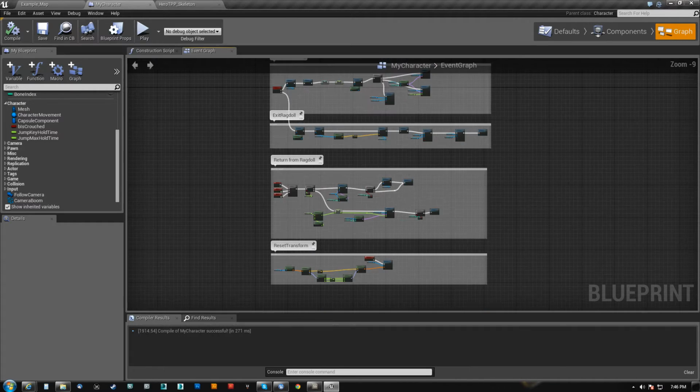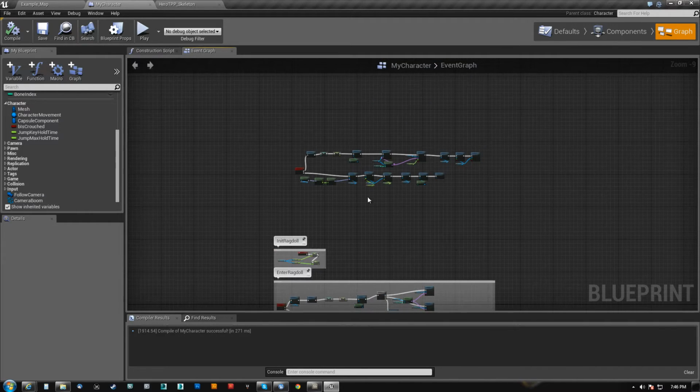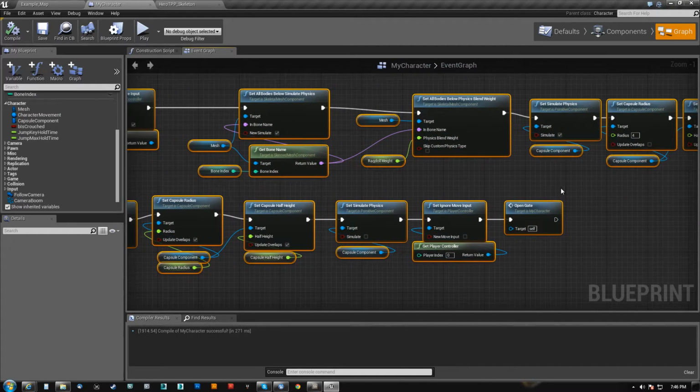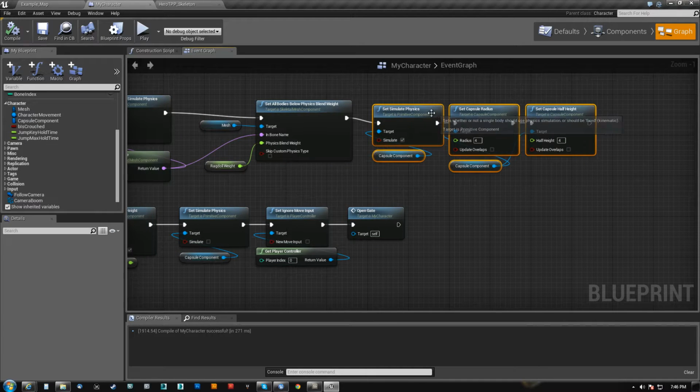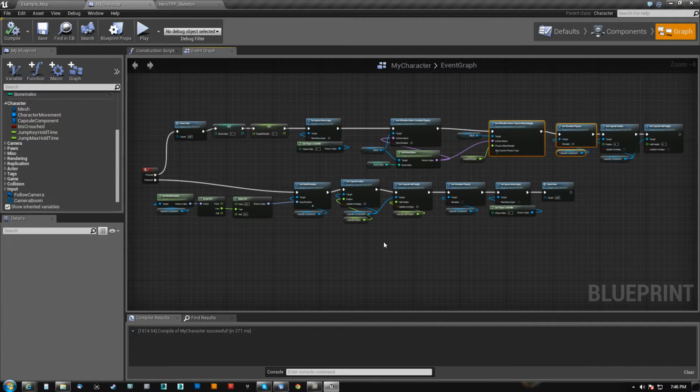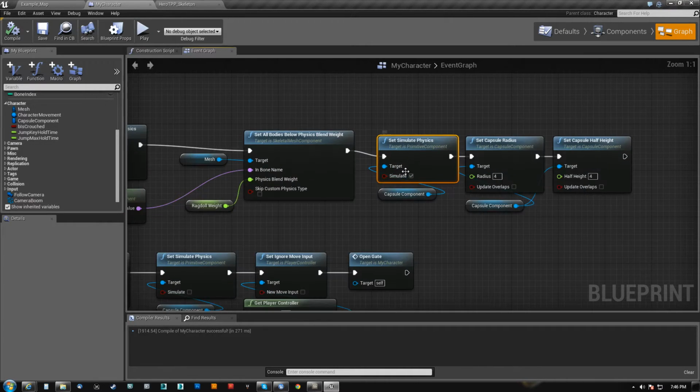Here's the whole thing. It's a little extensive. It's not too bad. This right here is actually a completely separate method, and I'm going to highlight a bug on that that I think is associated with these two nodes working in tandem, because there's two ways to do this. One, you completely detach the mesh from the capsule, and then you go ahead and realign those two things when you come out. The other way is to not detach it, rather run simulation on the capsule, and that way the body stays attached to it, and then you can just blend out.